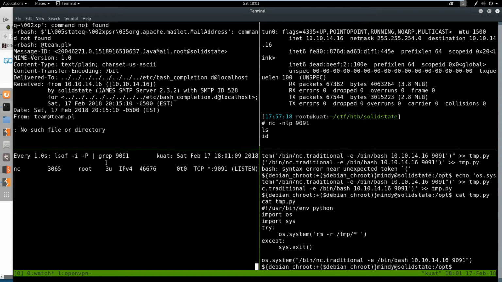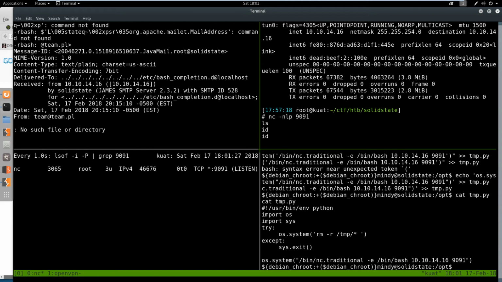We're grepping 9091 because that's the one we told it to connect to us on. From that output, you can see that we've got a netcat listener on 9091. It should show us the connection to us, which we haven't gotten yet. So we'll let that sit for a couple minutes.